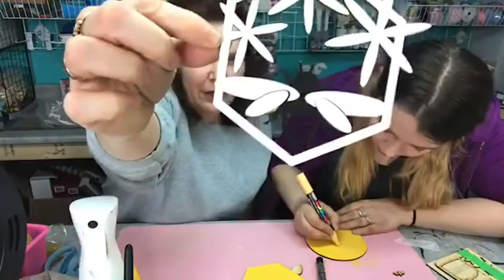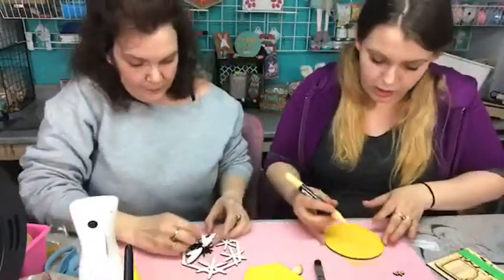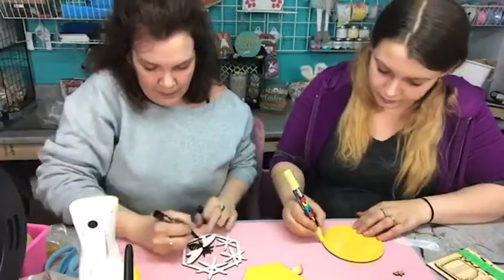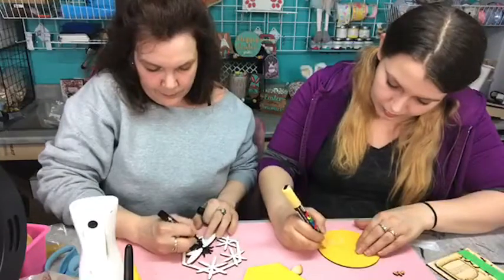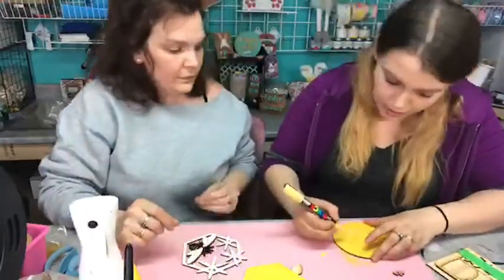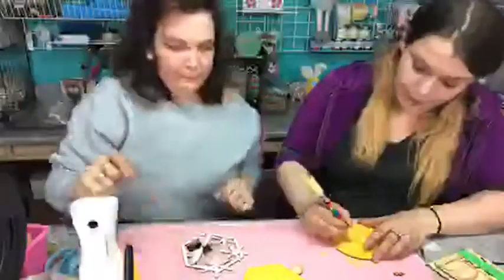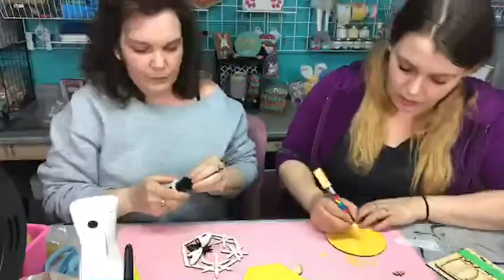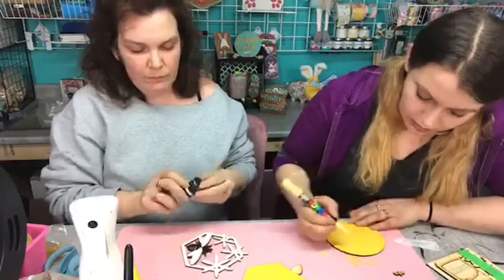So there's my third layer, which is the wings going on there. I'm questioning, was this a good decision to go with this color? And I can see a tiny bit of my plain board sticking out there. So I'm just going to go over my black Posca and touch up that little edge. Now, I will say this project... Wow! This one is not being my friend. I've never had that problem. Okay. This project has a lot more detail than our usual sets. I will say that. It has a lot more detail? Yeah. But that detail is going to be amazing when it's done.